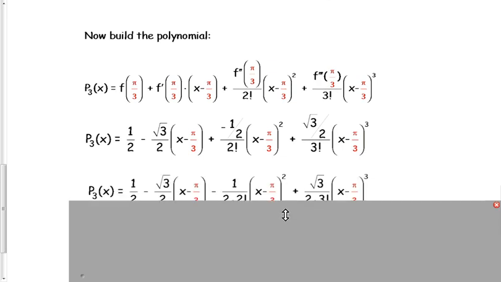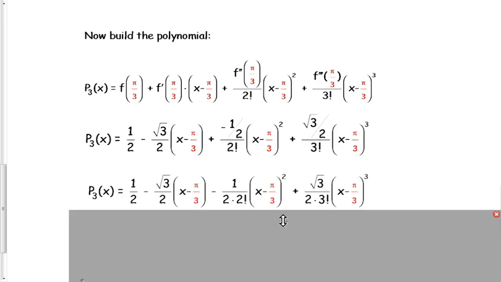So now we just go back and clean this up. That's really all we're doing here. Not much to do in these first two terms, but this negative 1/2, that negative we can write as a subtraction, and that would be 1 over 2 times 2 factorial down here. And of course, in this term, this fraction, we can write that as the square root of 3 over 2 times 3 factorial. So the 2 times 3 factorial from that denominator is showing up here.